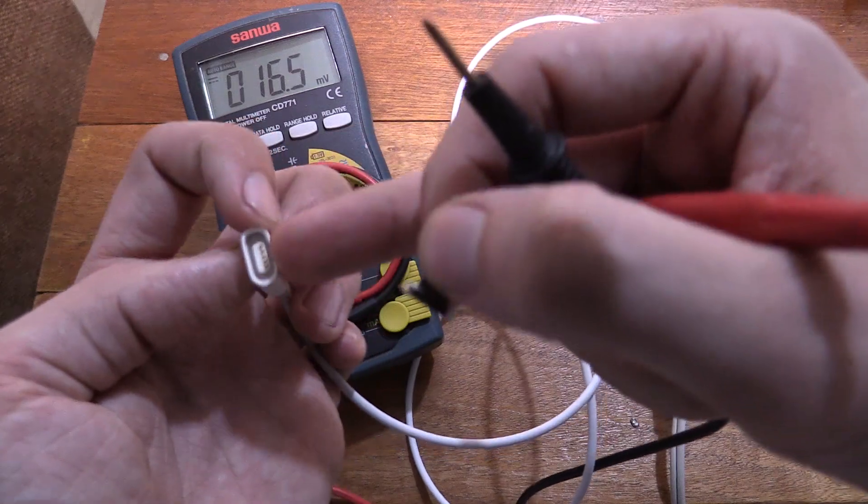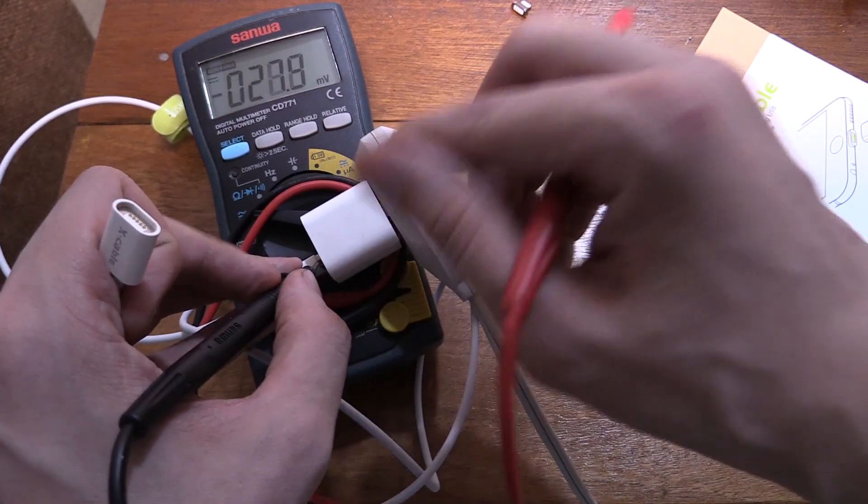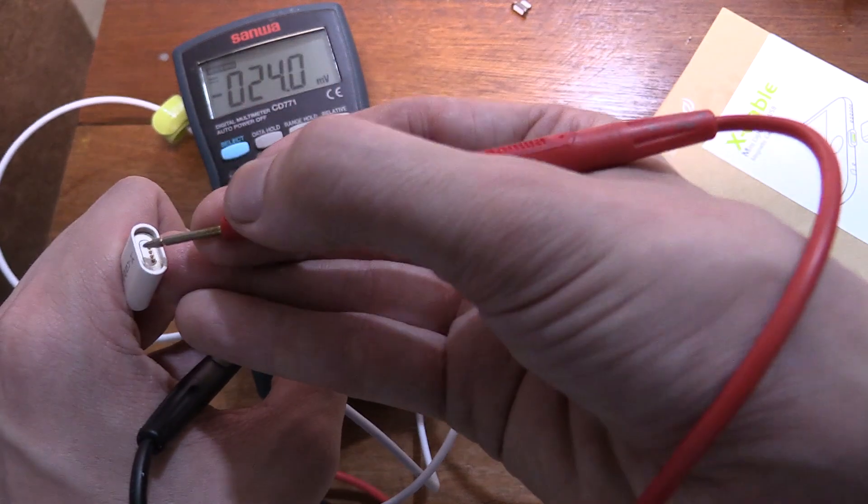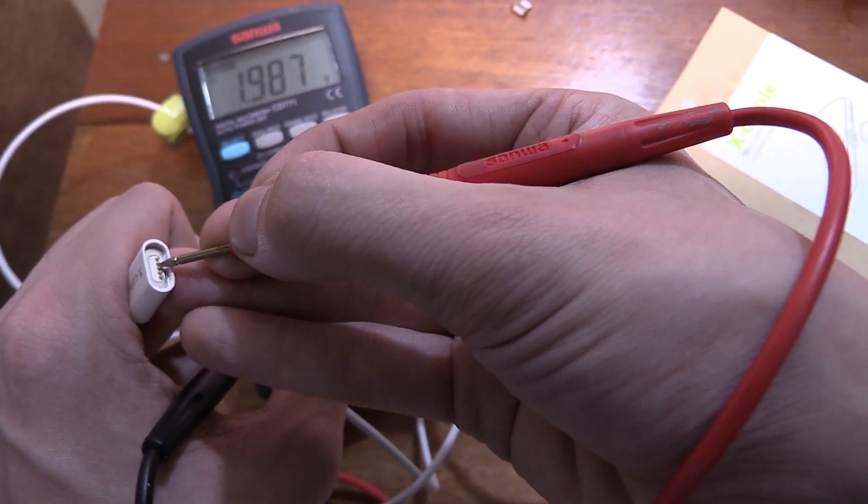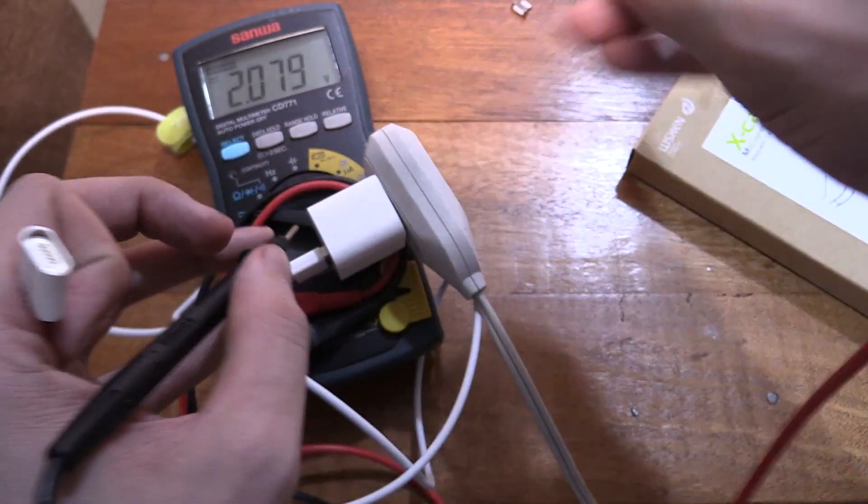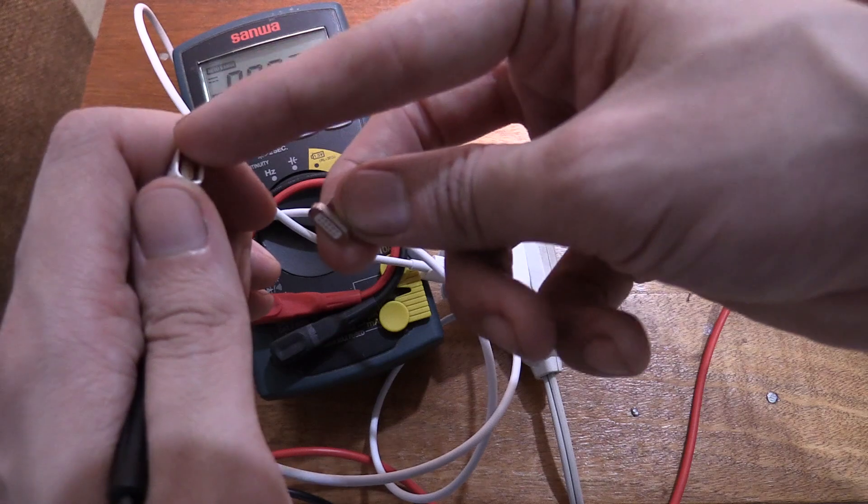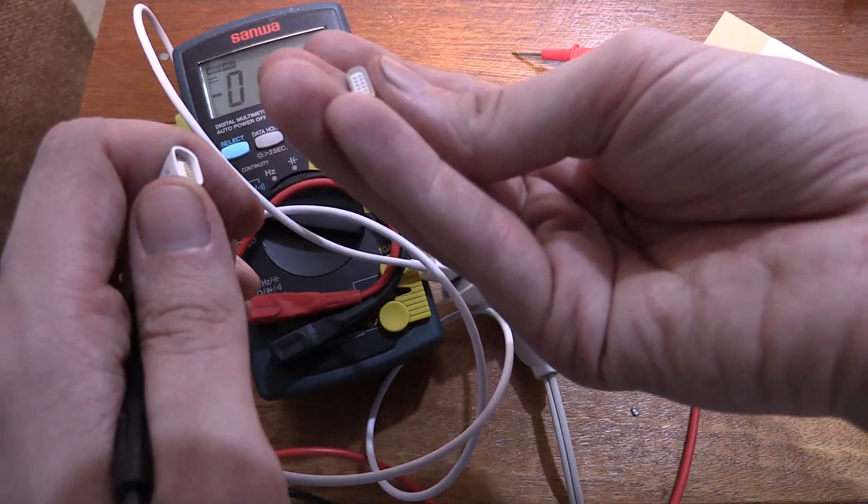But let's test if it's also the same on the pins in here. So I'll take the negative from the USB plug itself and then we'll take the positive from the pins in here. 2.4 volts. So it's still a long way off 5 volts, and we've got a big voltage drop going from here to this little adapter here.